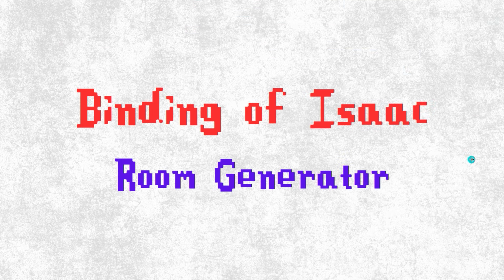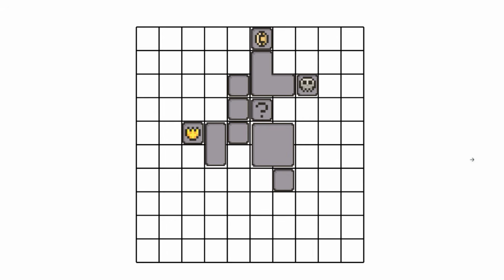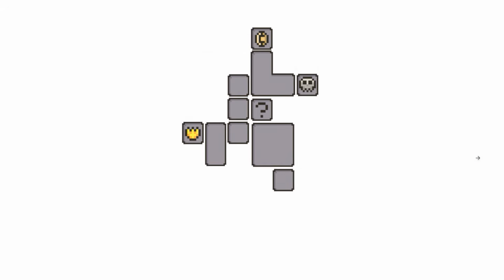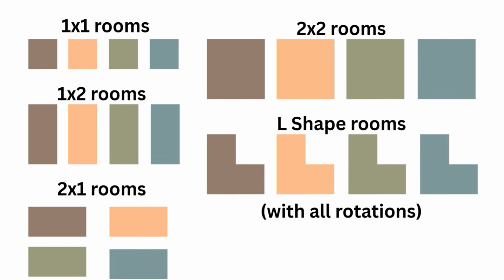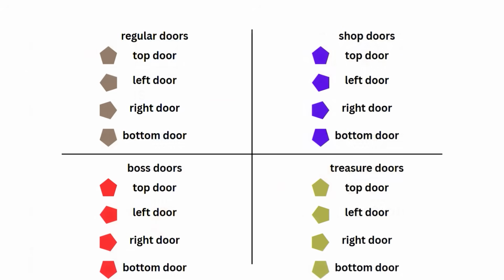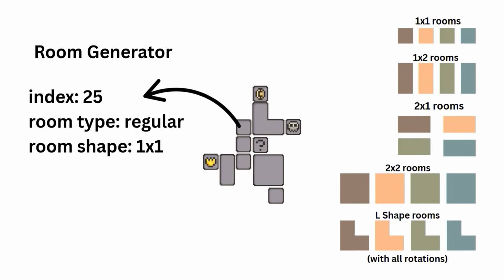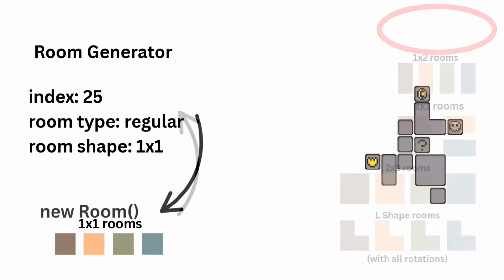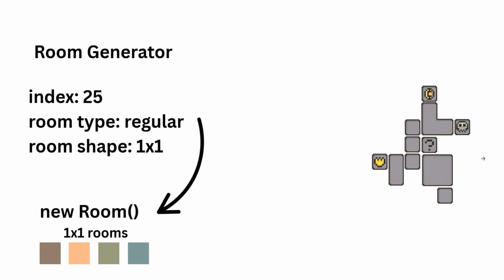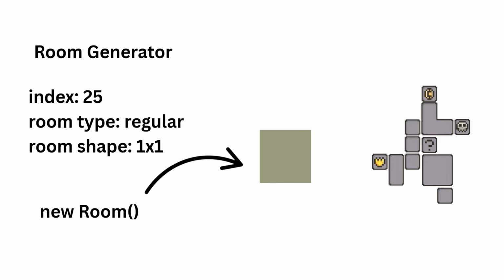After the initial map generation is complete, the rooms will be created based on the map configuration. We'll have a pool of possible room designs like this, as well as all our door configurations like this. Now the map generator will pass through to our room generator the floor plan and cell list for the rooms to be generated. Our room generator will then loop through the cells and find the appropriate room that it needs. What it's looking for here is the room shape and the room type. Once a room is found, we will create an empty room object which can then update its design from one of the designs in the room pool.